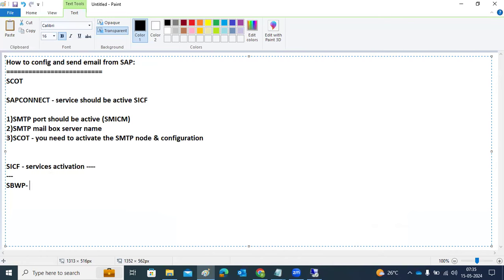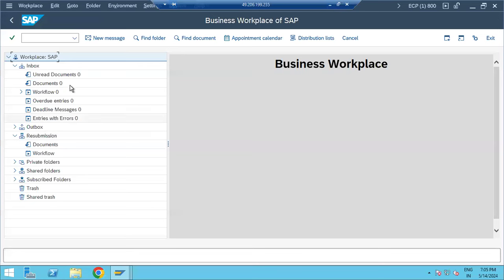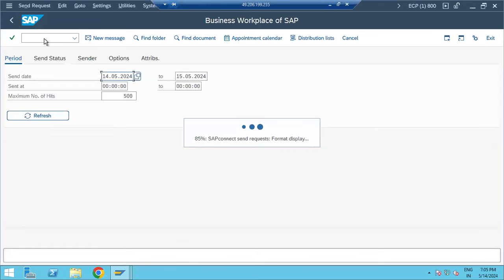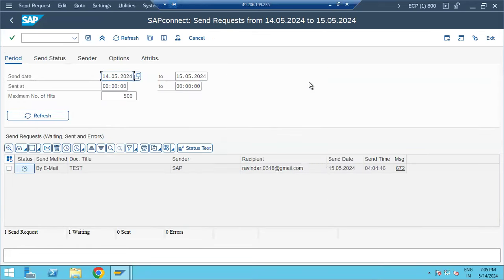But to check, there is a dedicated transaction code called SOST, to check the outbound email status, whether the emails are successfully going or not. Here our responsibility is a daily monitoring transaction code. Why? Because day to day we may have to check whether anything failed in the SAP system. How many are waiting, how many are sending, what is the response, all those things we have to check, right?